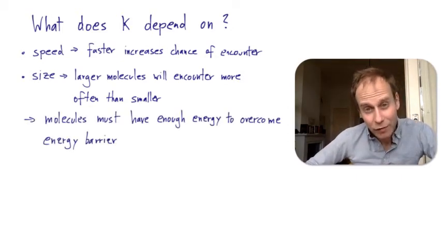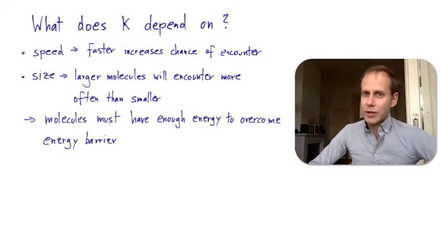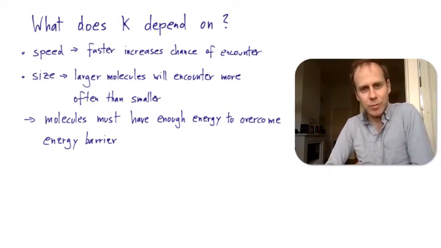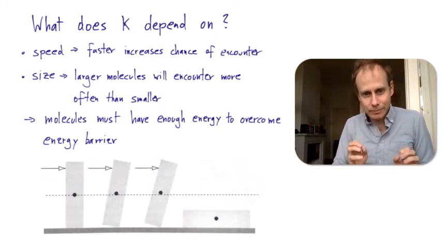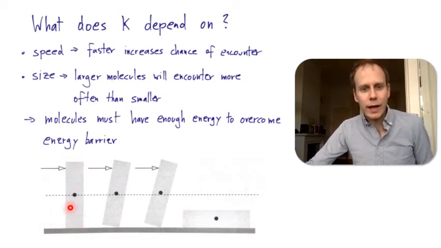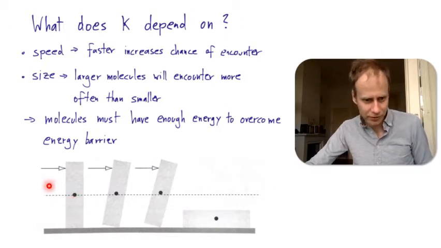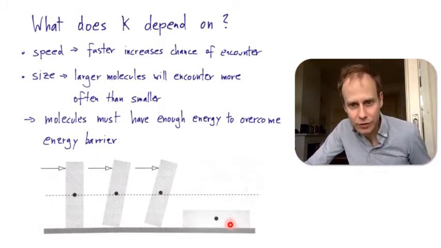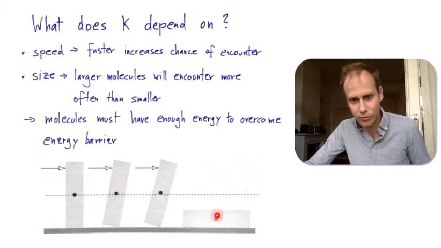So and now a very important aspect is that the molecules, in order to react with each other, need to overcome an energy barrier. So what is this, an energy barrier? I'm going to explain this based on this mechanical analogy. So here's a block. It's like a block of a metal maybe, and it has a center of mass, this black dot here. So this is the line where the center of mass originally was. In order for this block to fall to a lower energy state when it lies, it has a lower gravitational energy, right? So it goes from a high energy to a low energy state.